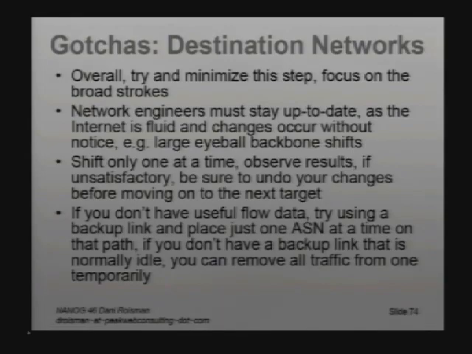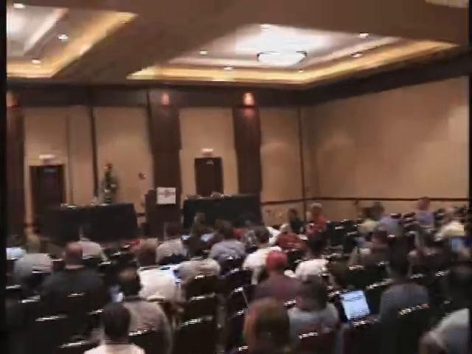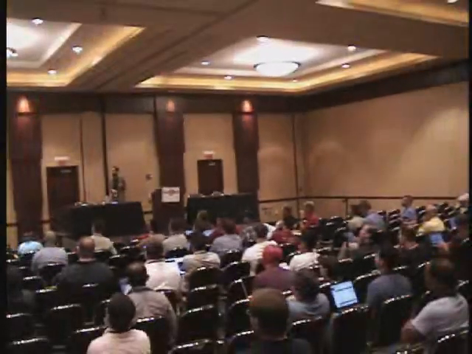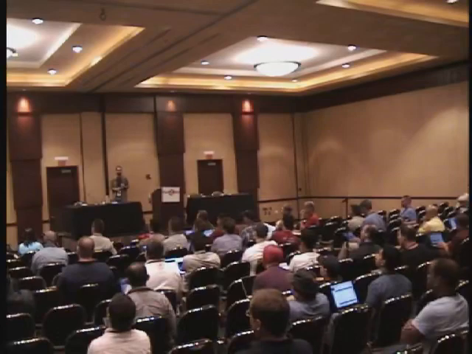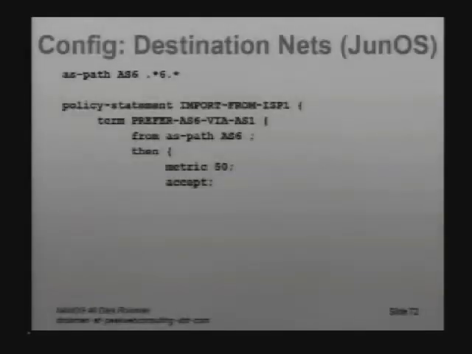I'm only dealing with Juniper here, so I don't know exactly how those regular expressions work. Say dot star 6 dot star. Is that going to include networks that have a 6 anywhere? No, good question. The question is, will dot star 6 dot star include an AS such as 161? When you're doing AS paths in Juniper, they have what they call an AS path regex. It's not a straight string-based regex. When you're in AS path world, dot star means any AS path, so it has built-in space padding in there. So it doesn't match any numerical value that has 6 somewhere in between. But it's a good question.